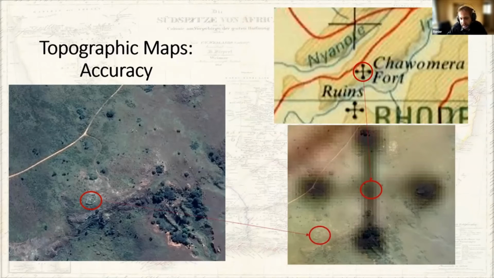However, that is the location of the actual fort. So in this case, we have a 200-meter error between where the map said the fort is and the actual location, which on the scale we're working with is actually surprisingly good. Some of our sites have larger errors, some of them have smaller ones.